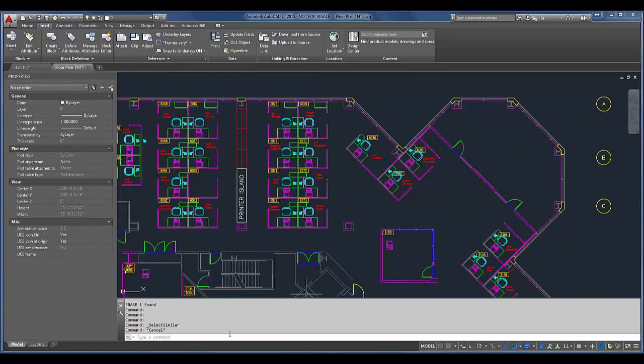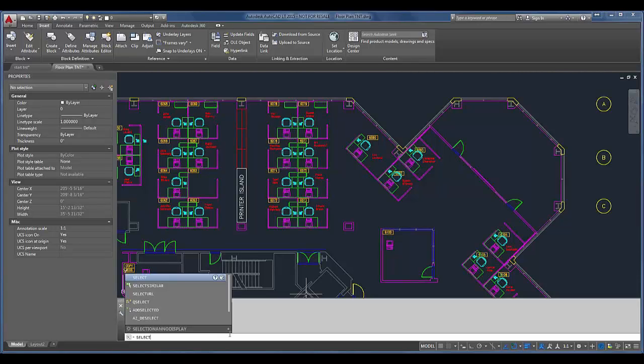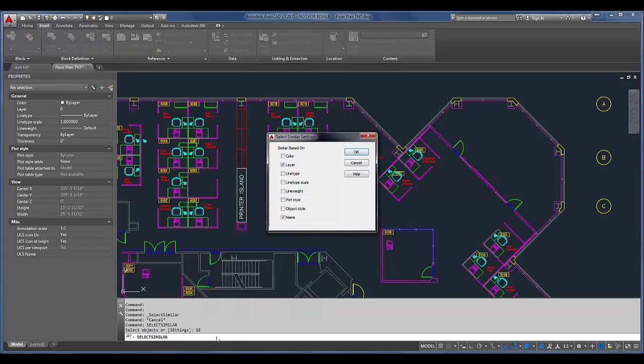By default, select similar bases the selection on a couple of property defaults. The only way you can change those defaults is by typing in the command select similar. I'll just pick it off of the list so you can see what I'm talking about here. And then you have the option for settings.